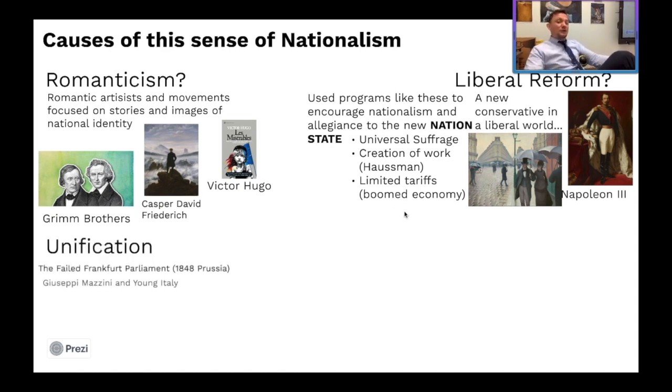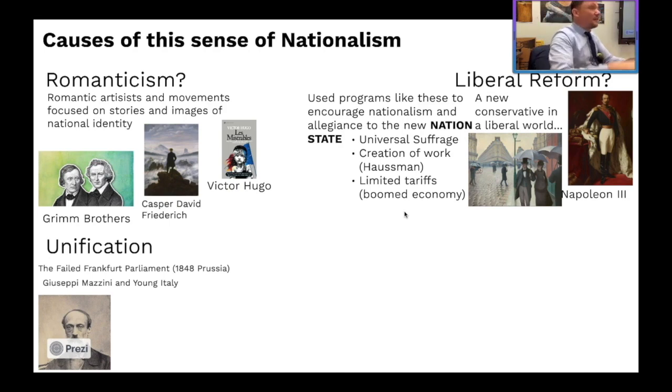But let's keep going and talk about how unification is also going to help lead to the growth of nationalism, right? Because even before the unification of Italy and even before the unification of Germany, people have been calling for this for a long time, right? You can look at the fact that the Frankfurt Parliament was an early attempt at the unification of Germany, right? That thing that popped up during the revolutions of 1848 was one of the biggest demands they had from Frederick Wilhelm IV, right? The king of Prussia at the time, the gutter crown king, right? Remember that guy, right? With his fancy little gesture and stuff like that.